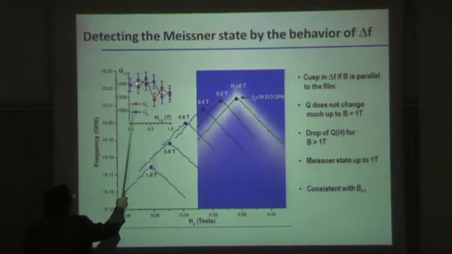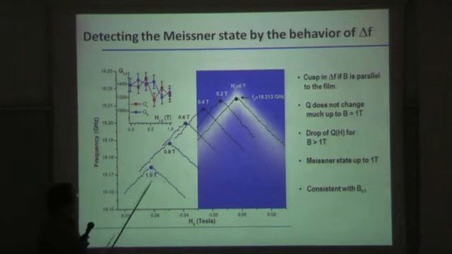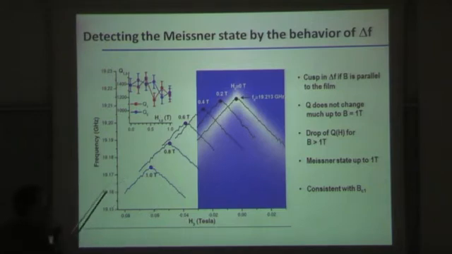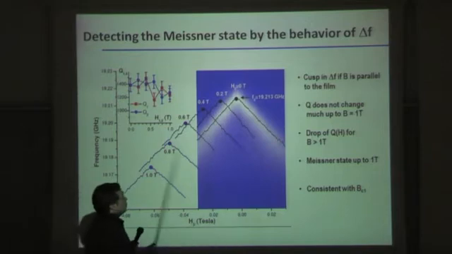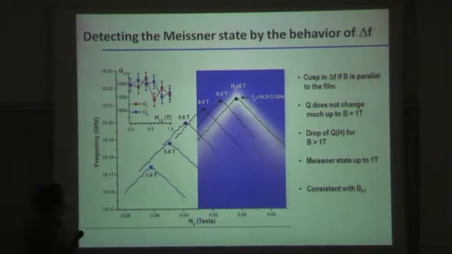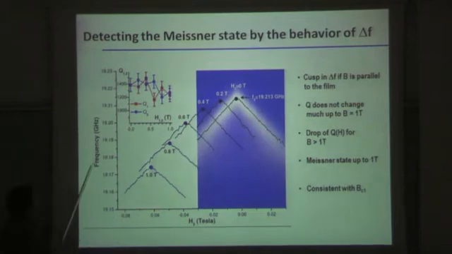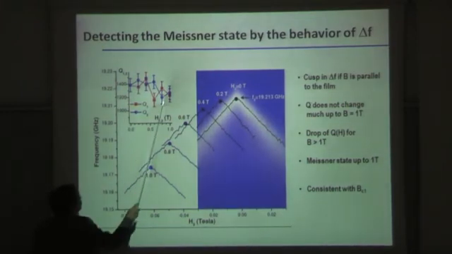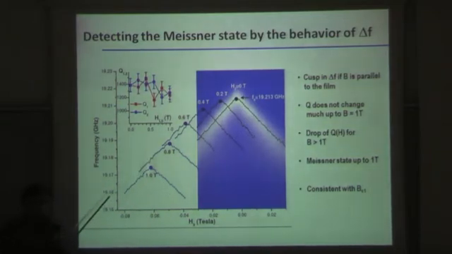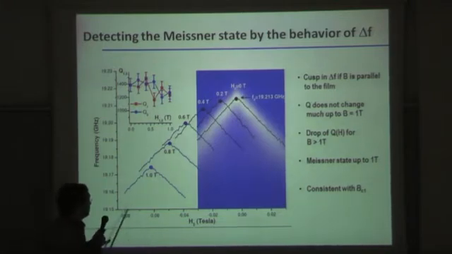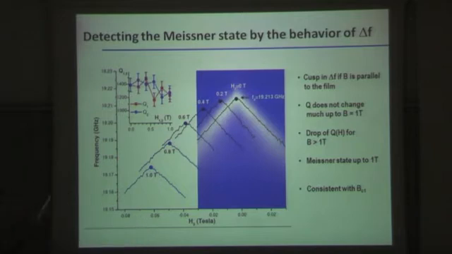Now, what's interesting is that the Q factor here stays more or less flat, from 0 to about 1 Tesla. So HC1 in niobium is only 150 millitesla. So we are well above HC1, about 5 times more than HC1. And that is not surprising because it's a thin film, so we know that HC1 should be enhanced. If we use the formula I showed before, BC1 should be about 0.6 Tesla. Actually, we can go almost to 1 Tesla with no sign of penetration of vortices. And then once we exceed 1 Tesla, the Q factor drops, and this cusp disappears. So we know that vortices start penetrating in the film. That shows that we indeed can delay penetration of vortices to almost 5 times HC1 for the bulk film.